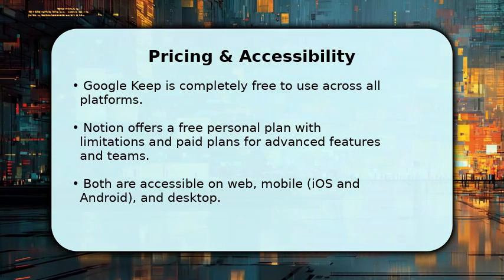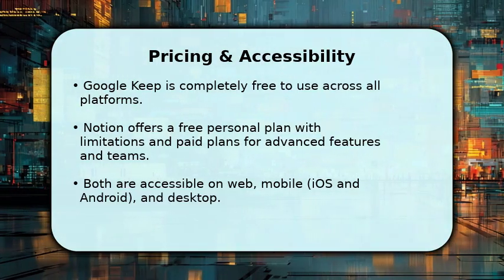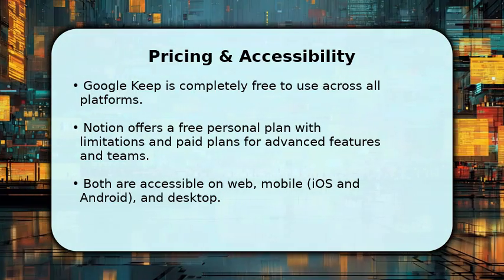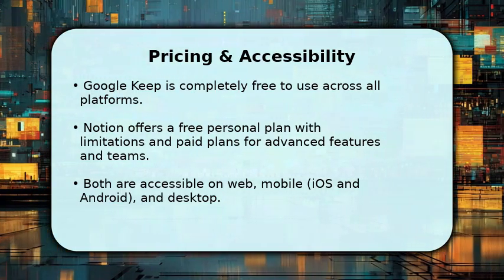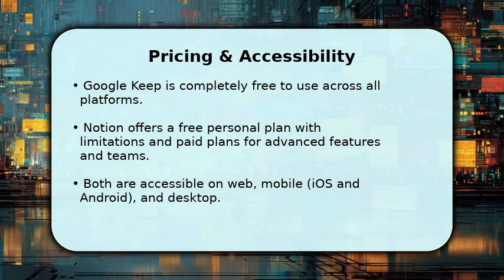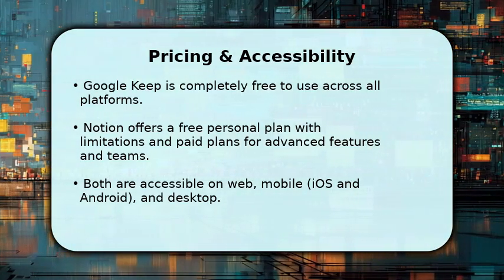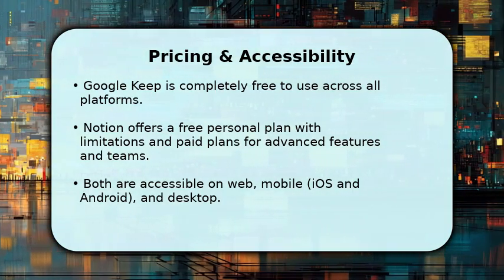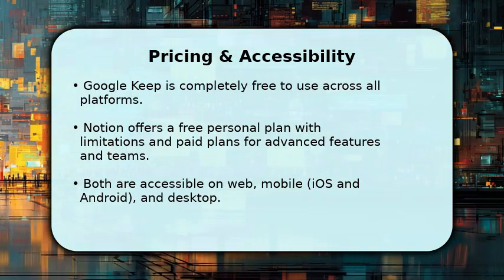Notion offers a generous free personal plan, but advanced features and team functionalities require paid subscriptions, starting from around $8 per month. Both are available on web, mobile, and desktop. However, Notion has a steeper learning curve due to its extensive capabilities, whereas Google Keep is intuitive from the first second, requiring virtually no setup time.